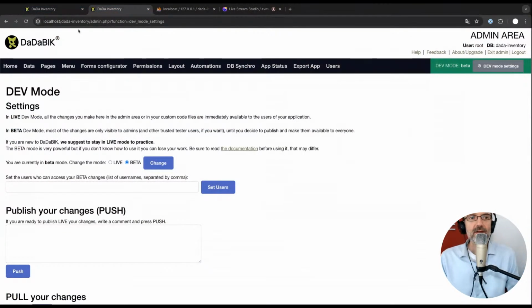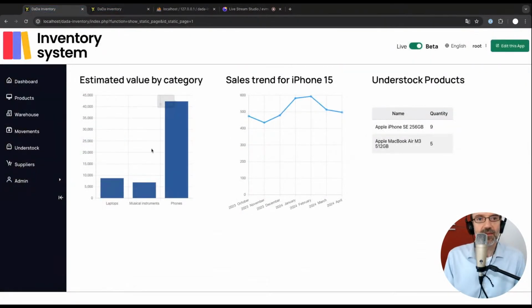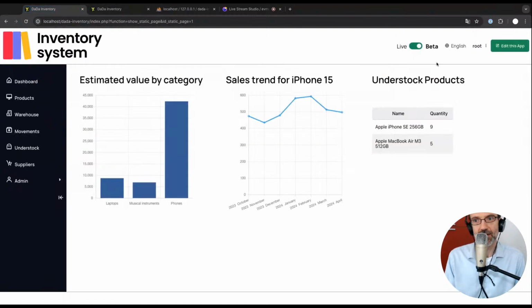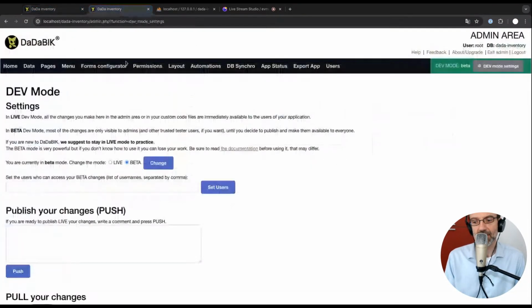Okay, so this is the application, and this is the admin area. So when you click on edit this app, you go here as admin, and you can change the application. You can, I don't know, add new pages, change existing pages, change the permissions, anything.